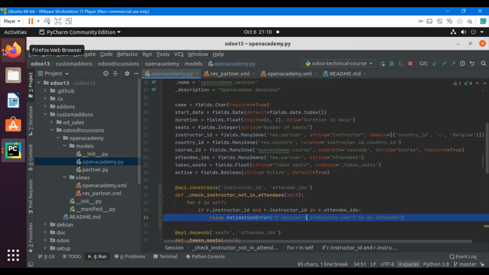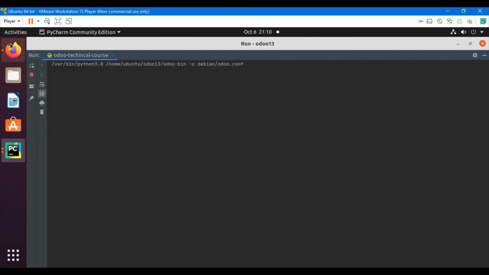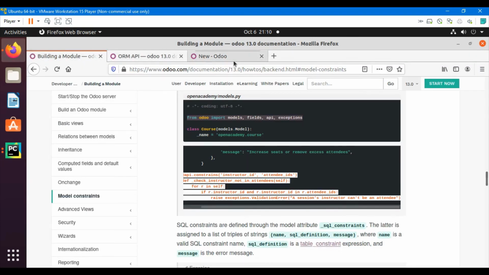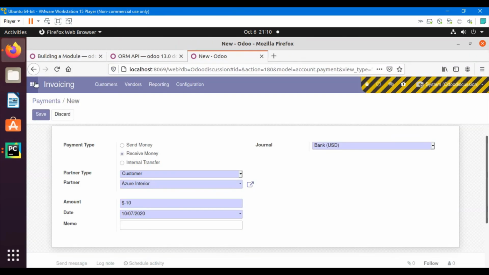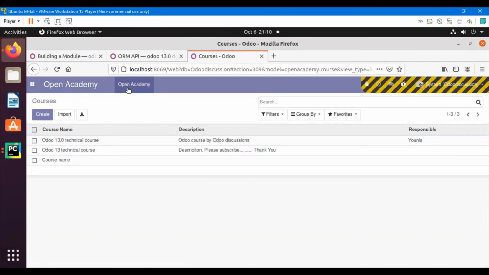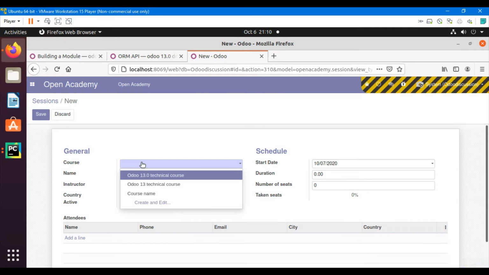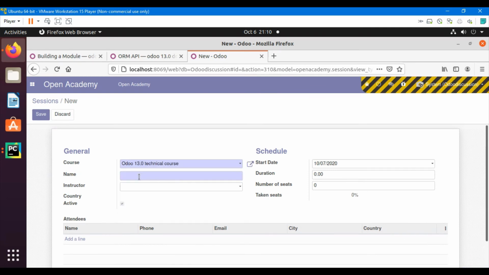Then go to the Odoo module, which is Open Academy, and then go to the session. Let me create another one, which is Odoo 13 technical course, made by Odoo discussions.